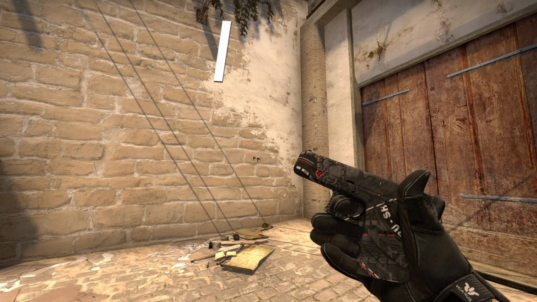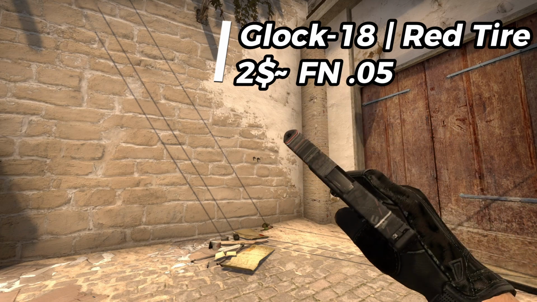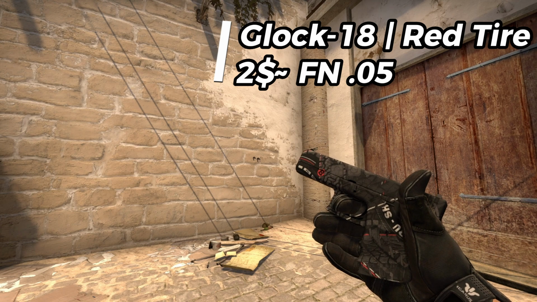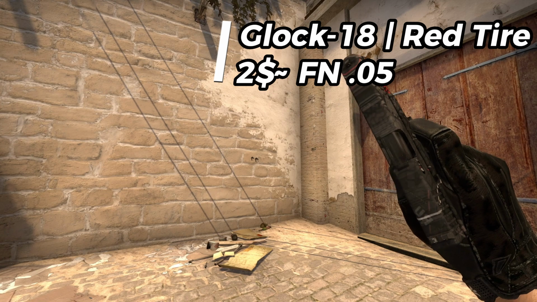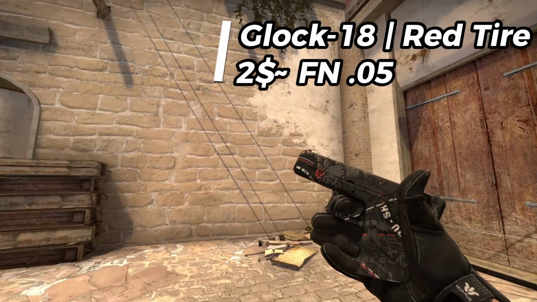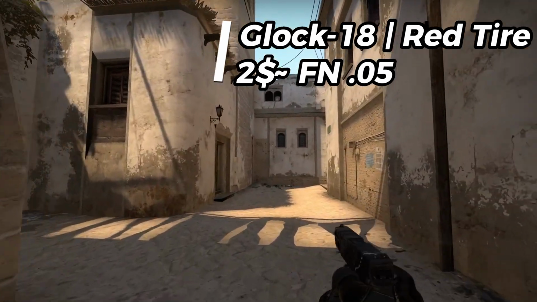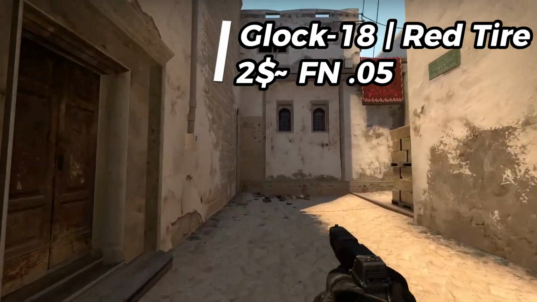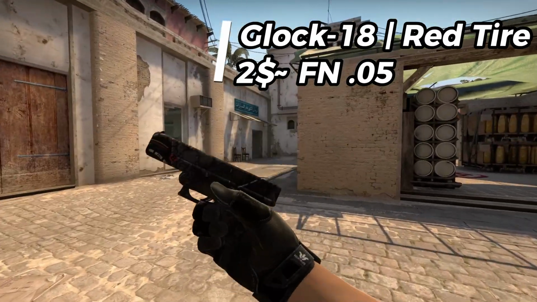Okay, and onto the Glock, we have the Glock Red Tire. This is the blackest Glock you can get. It definitely does have a little bit of color, just a little bit of reds and whites in there, but it still looks very dark. It matches those gloves shade completely. It matches the knife completely, and it is just very dark. It's definitely going to be a nice one for when you're rushing down and you're just trying to get some kills. It looks great in the shade with that black, and it's going to make your blackout build look very clean, very clean.